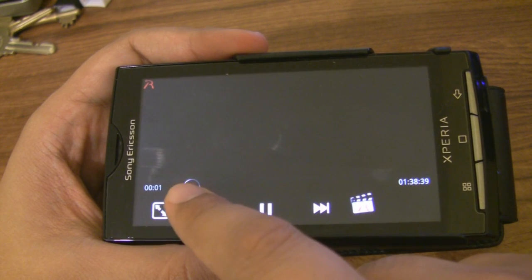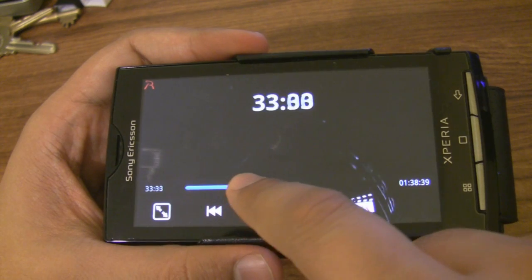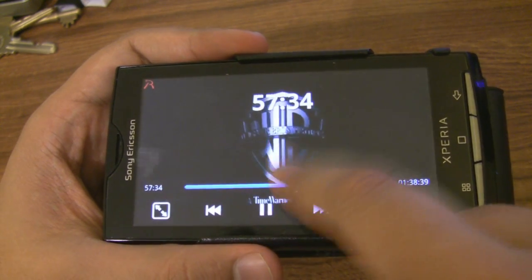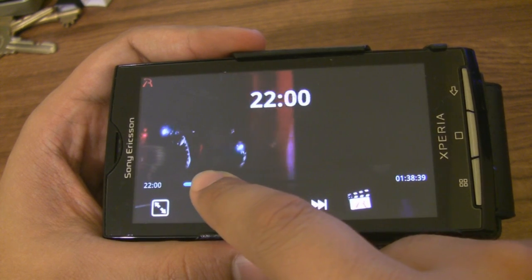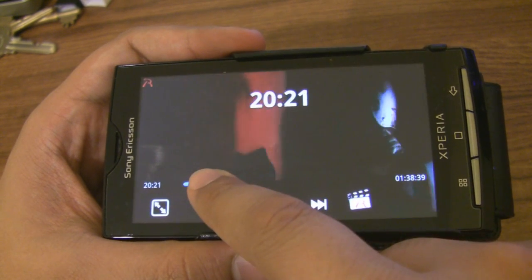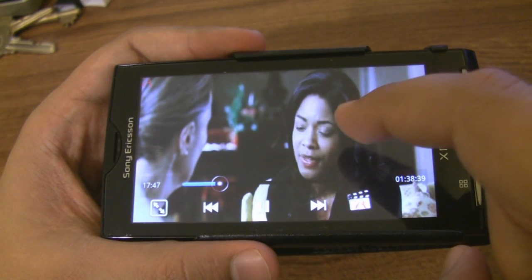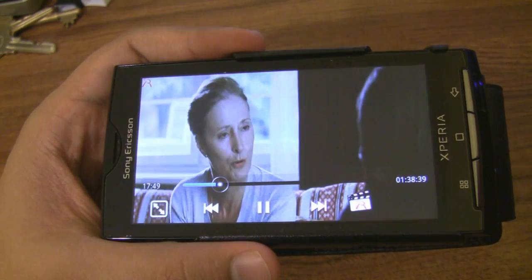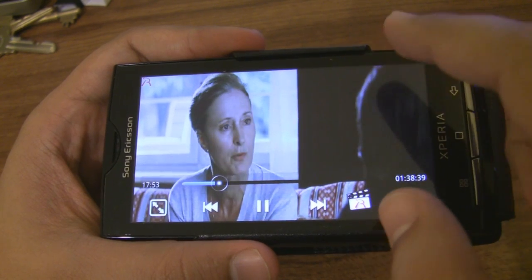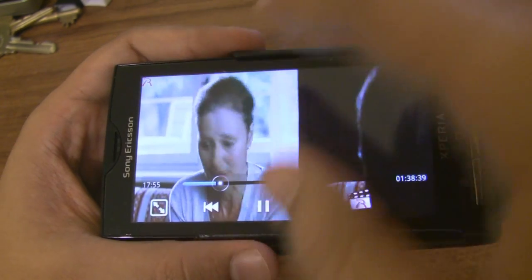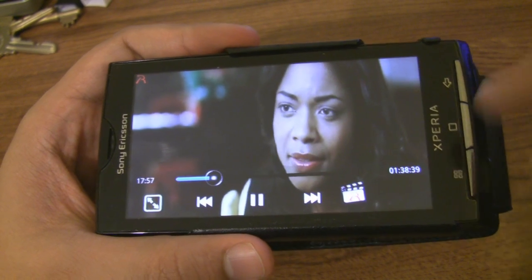One difference I have noticed is that if you move along the timeline, you actually get the minutes at the top here now, which you didn't have before. That's a nice touch, just in case you want to get to a particular part of that video. One thing that I have noticed that's missing is there's no FPS data or video and audio codec data on the top left like we had in the demo player.